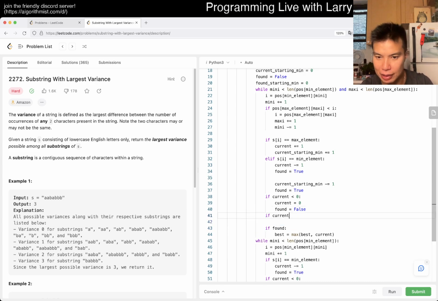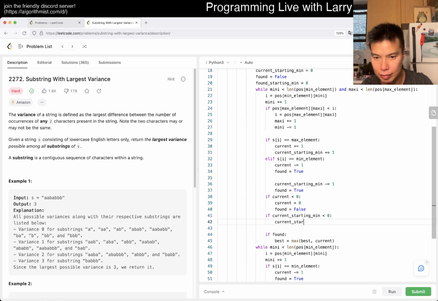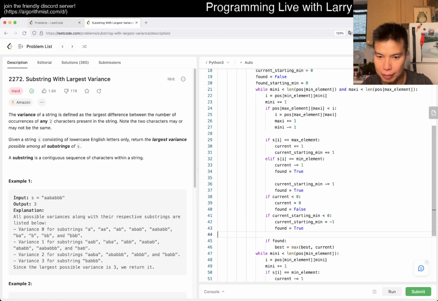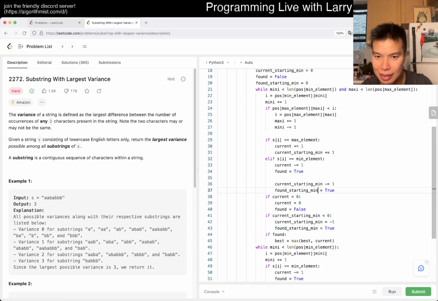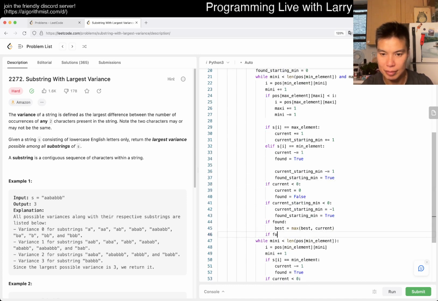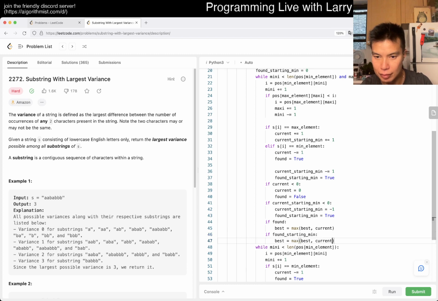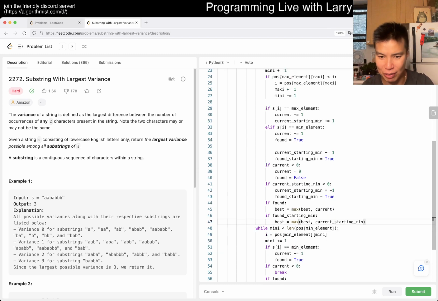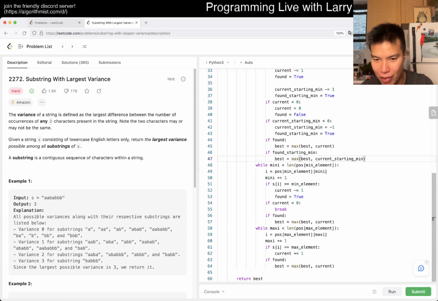I have to do something like this. Oh, and this is found starting then. Right. Hopefully you see what I'm trying to do. It's just I put it in parallel so we don't have to.